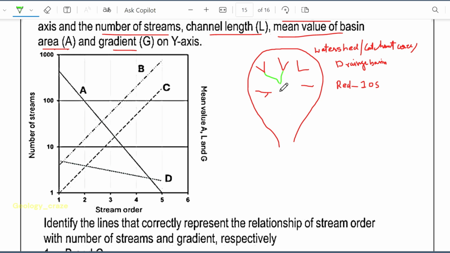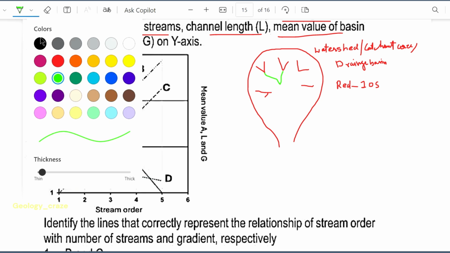Where our two second order streams join, we get a new one, and that one is our third order stream.